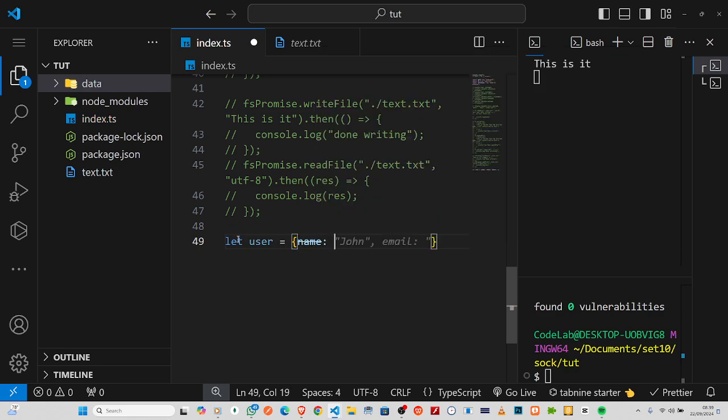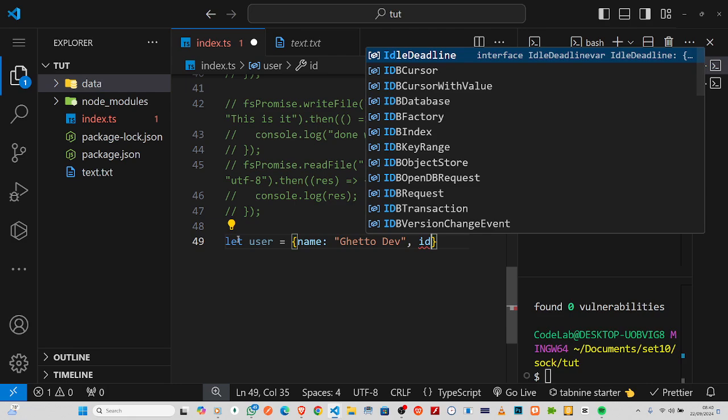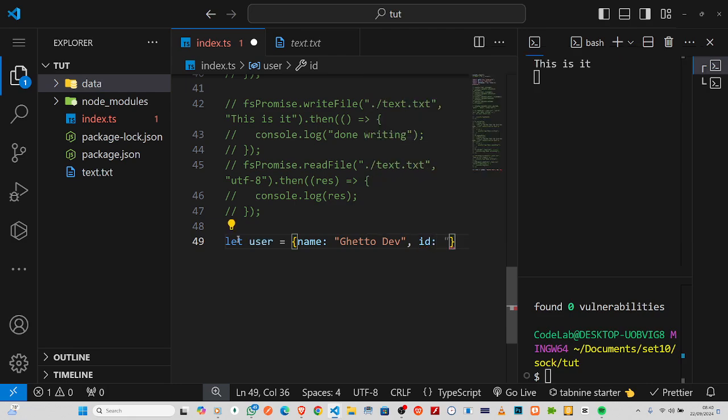So we'll pass name to be, let me say get to dev, then we'll say id to be, okay, so I'm using uuid, so I'll say npm i uuid and @types/uuid, right?